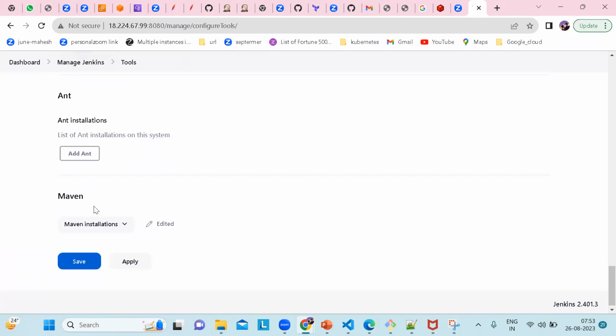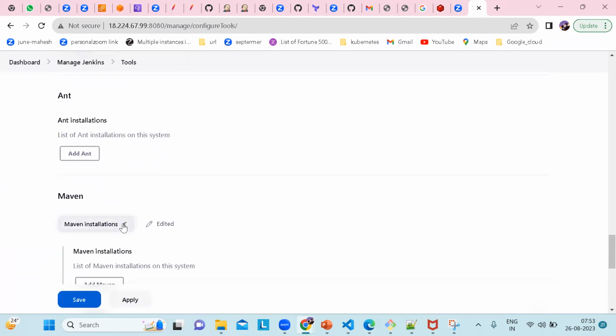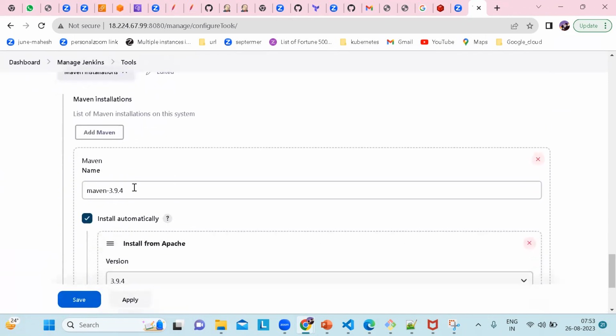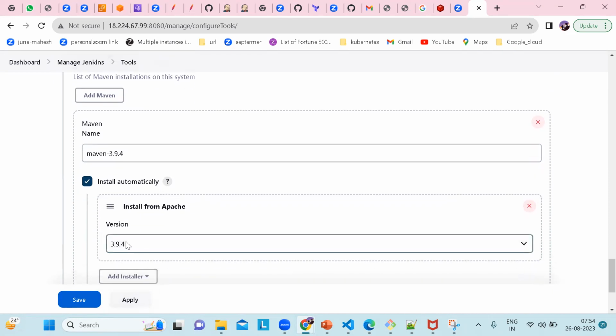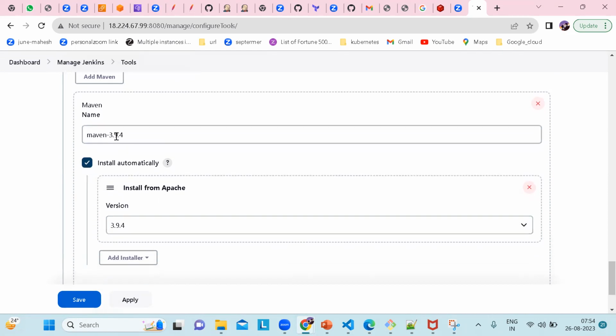Here in Maven, we need to install Maven. Previously we installed Maven-3.9. You can mention any version, install from Apache, 3.9.4 or 3.9.6, whatever is the latest. Click on this symbol, then mention any name like Maven-3.9.4, whatever you want.